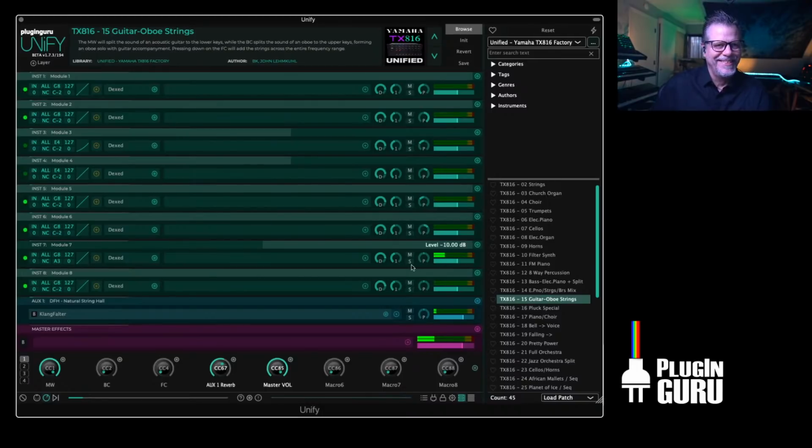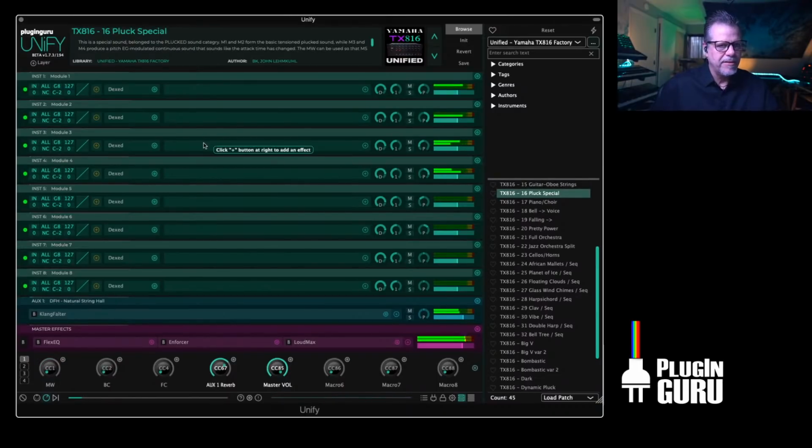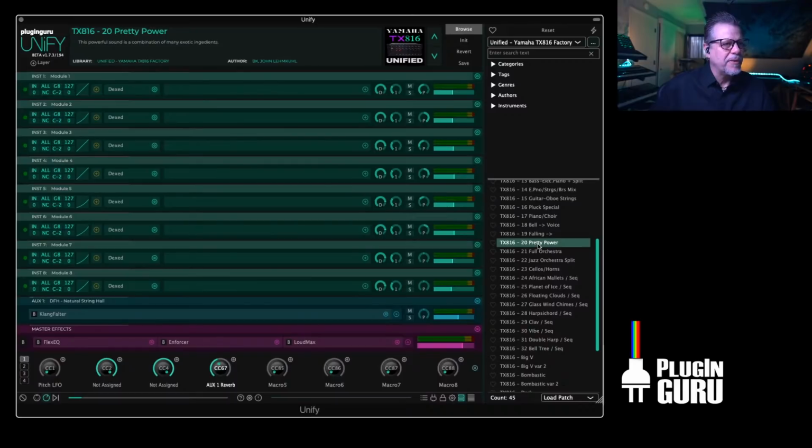An oboe. And the oboe is here. So we'll call this oboe, O-B-O-E. Sorry, I missed this one. I totally missed this one. I did plug special. I spent a lot of time because this is a really bright, crazy one. No, I didn't spend a lot of time on that one either. There's another one. Oh, Pretty Power. This one was... That's one I spent a lot of time on.